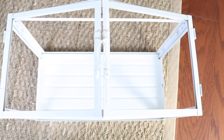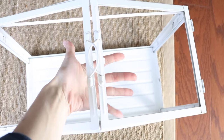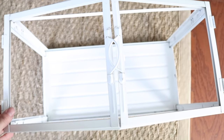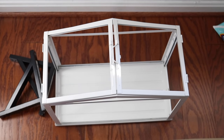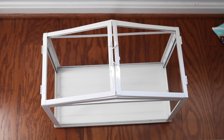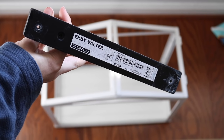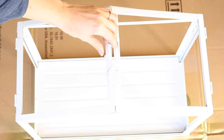Now that those items were all removed and it's nice and hollow, I needed it to be easily accessed. I didn't want someone staying in our guest bedroom to have to open it up, and it'd be this annoying process. So I needed it to be nice and hollowed out. I also have these brackets for a shelf that I thought would be perfect for it as well. These are the Ekby Valter ones. They've had these at IKEA for several years. So those were black, so I needed to make the greenhouse black as well.